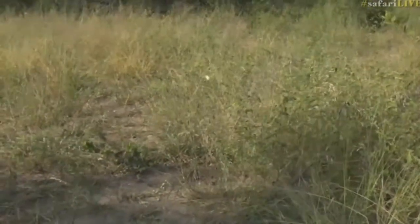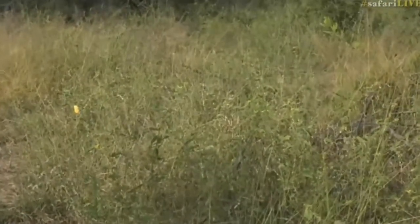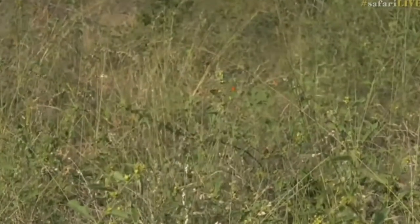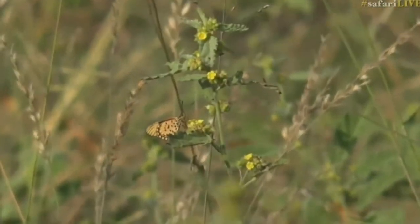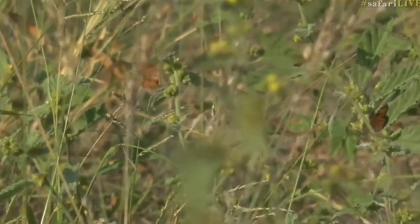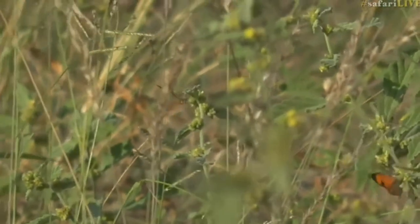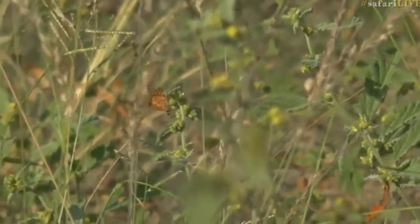Our plan is to see if we can figure out where Shungile went. Craig, if you come down here, you'll find you've got some. There they are. If somebody could tell me which Acrea they are, that would be most helpful. Just a beautiful field of butterflies here — makes one feel like one is in some sort of children's story.